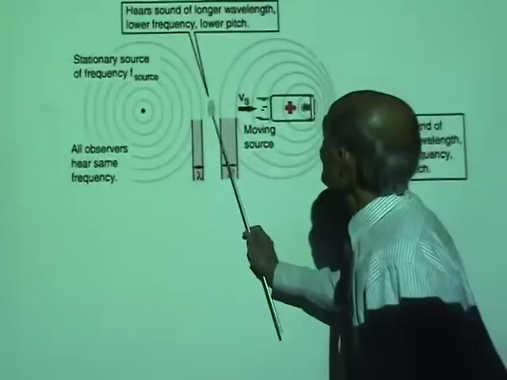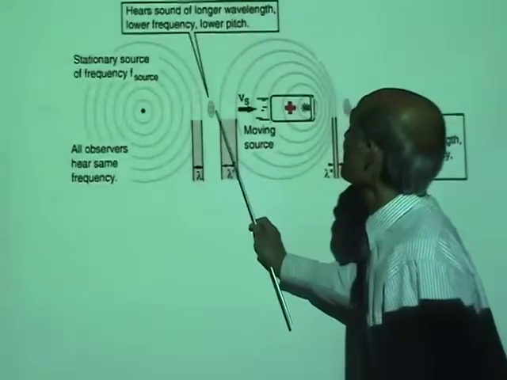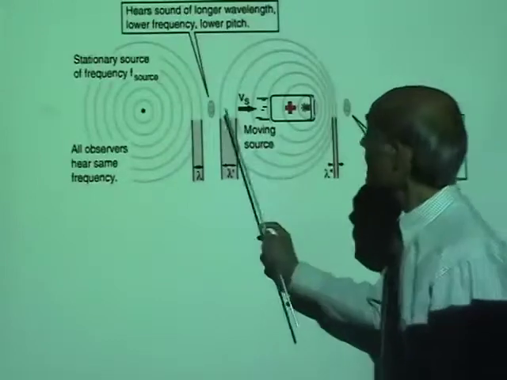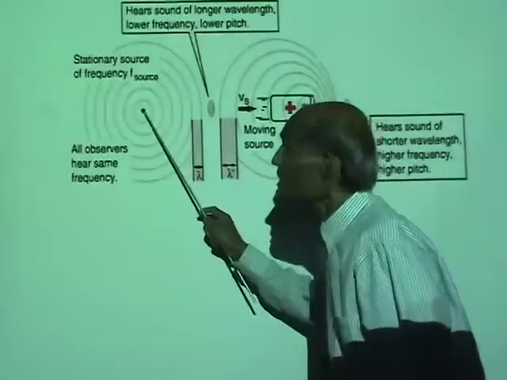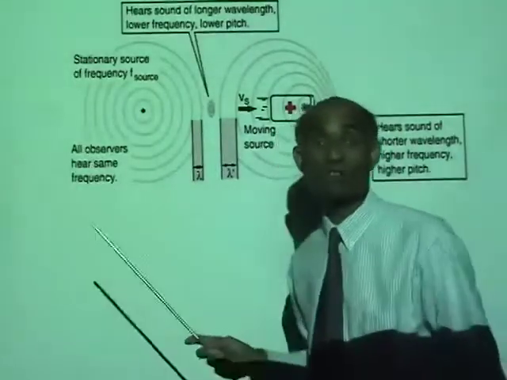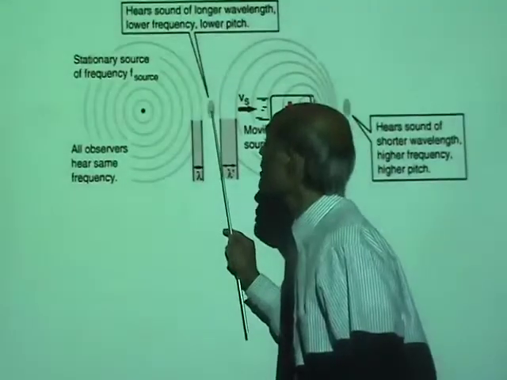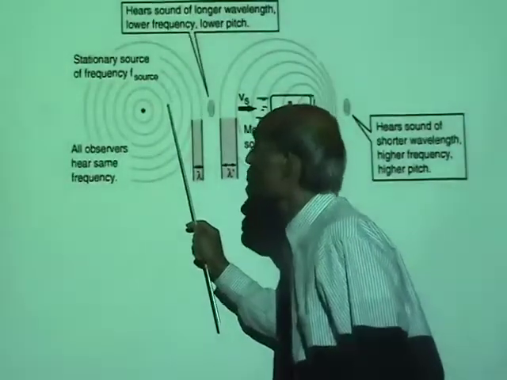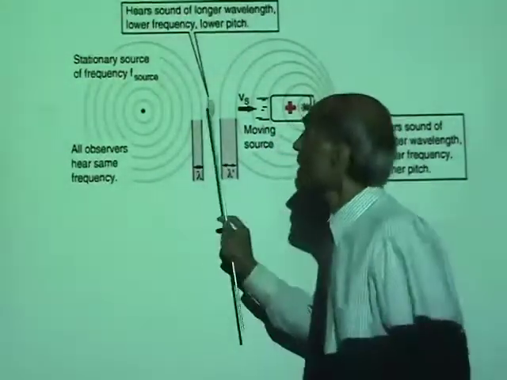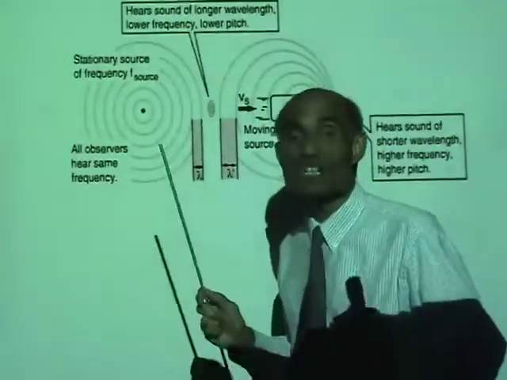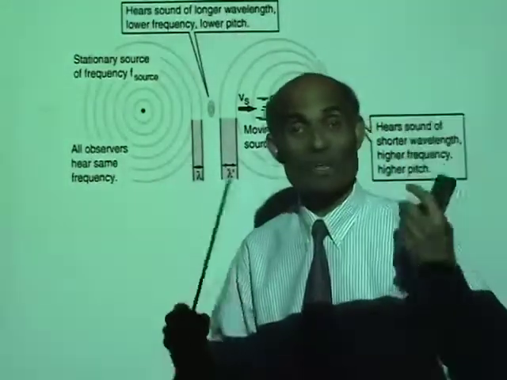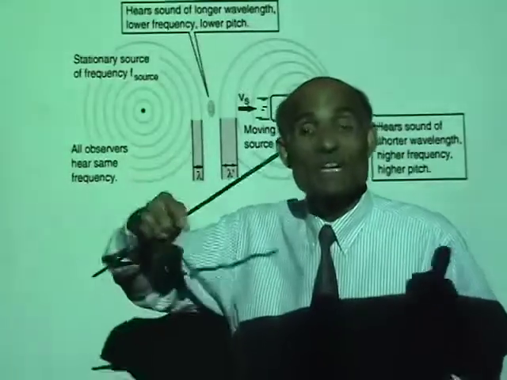Now, suppose this is the listener and here is a stationary source. Alright. Now, as the source is stationary, the wavelength on the left and on the right remains the same. So, if a listener is standing here, there will be a certain number of waves reaching the listener per second. You see, the number of waves reaching the listener per second is the frequency as he hears it. Is that right? Because the number of waves per second is the frequency.